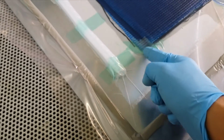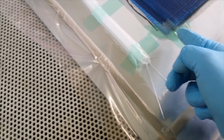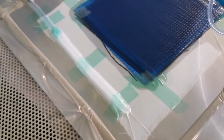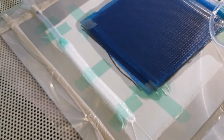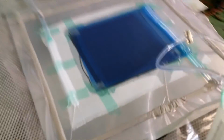Okay, so we have to leave a certain amount of distance so that the resin does not flow back to this tube. Alright, so this is what happened.